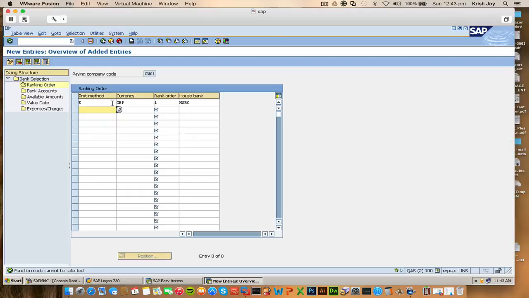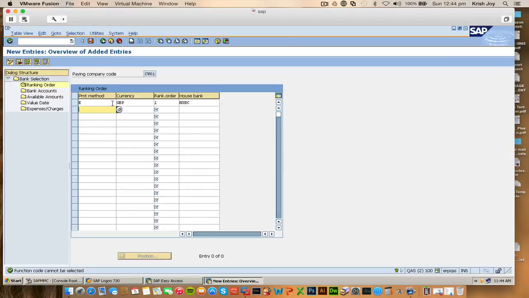If there is currency GBP for payment method E, for check you might decide you want a separate house bank, NatWest, right? For payment method C, and for currency euro, I can choose to have a different house bank, right? So this is exactly what we are telling the system: for GBP and payment method E, use this house bank.